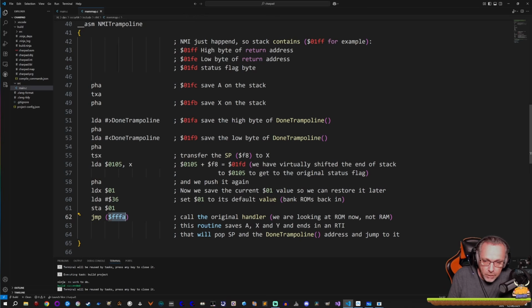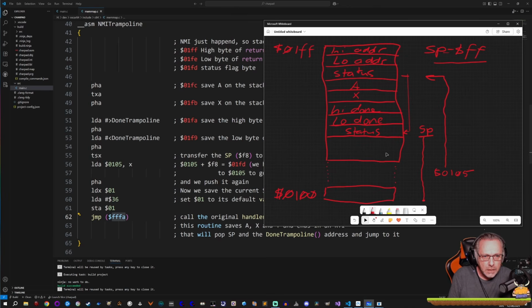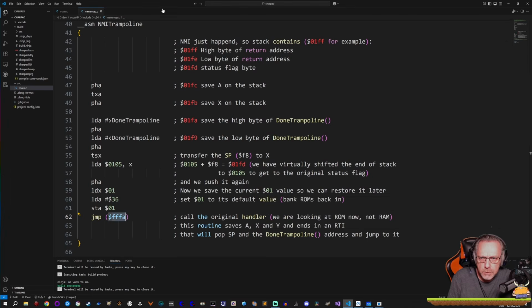At the end of the routine here, there is an RTI. What happens? It will read the status, read the done address and start that code. Well, we know that code because we wrote it.